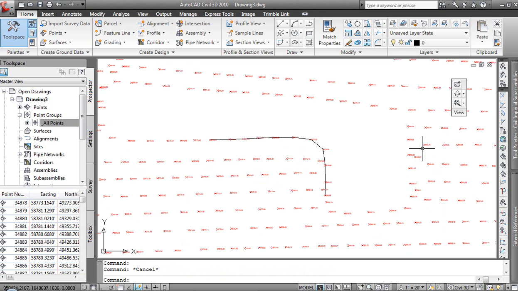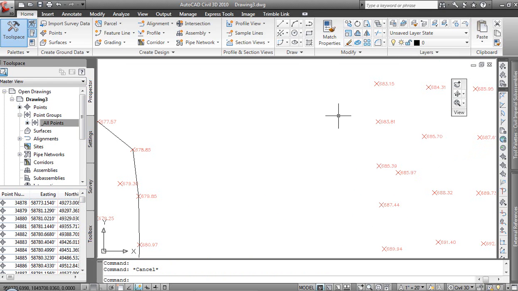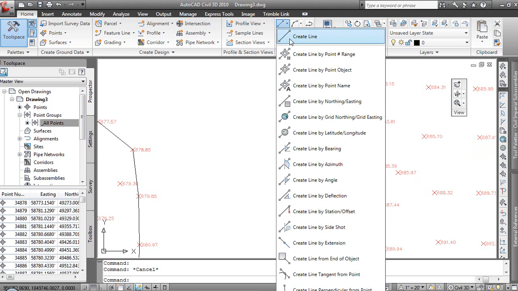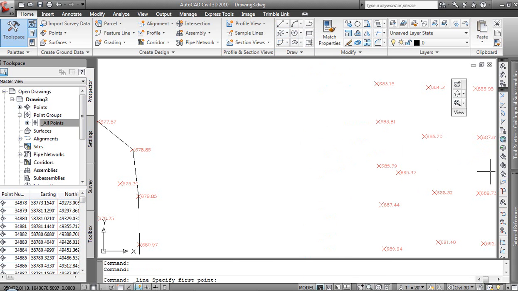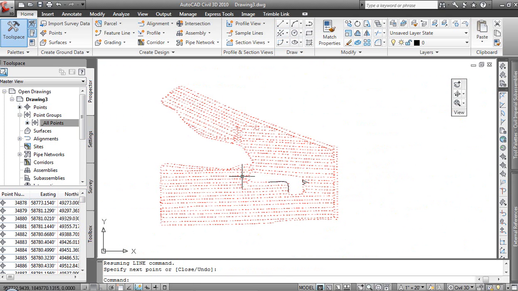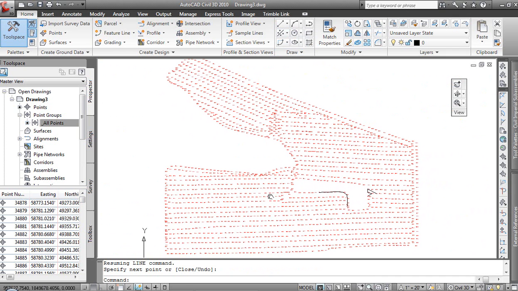Now, if I don't know the point numbers because they're not displayed on the screen, I could very easily come in and create a line that allows me to go by point object. So I want to go from here to this one, to this one, to that one, and then back down to here. Very intuitive, very easy to use, very quick and user-friendly. I can now consume massive amounts of data very easily and quickly filter out what I'm looking for.